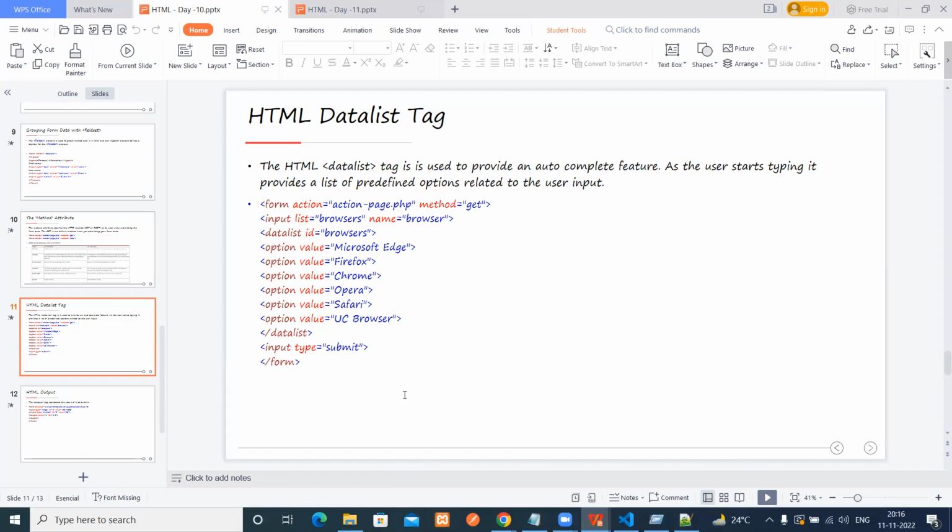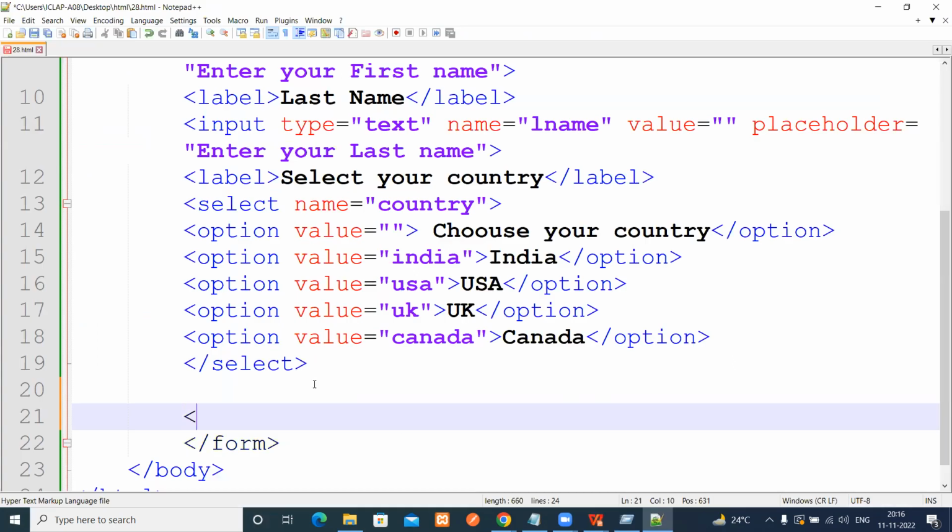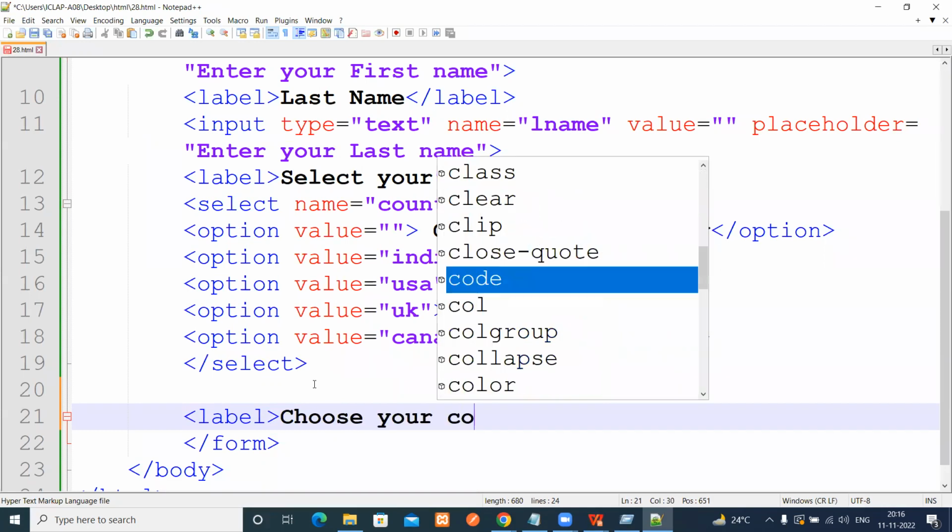In this datalist, first we have to give the input, because we have to enter one letter, right? So for that we have to create one input. Here, above it, one label: choose your country from datalist.